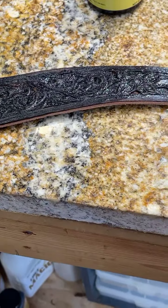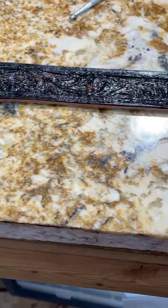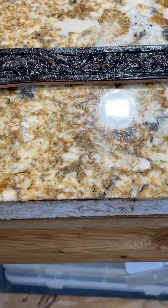But anyway, tell me what you think about having some fringe on the back there as well, kind of like the bull riders.